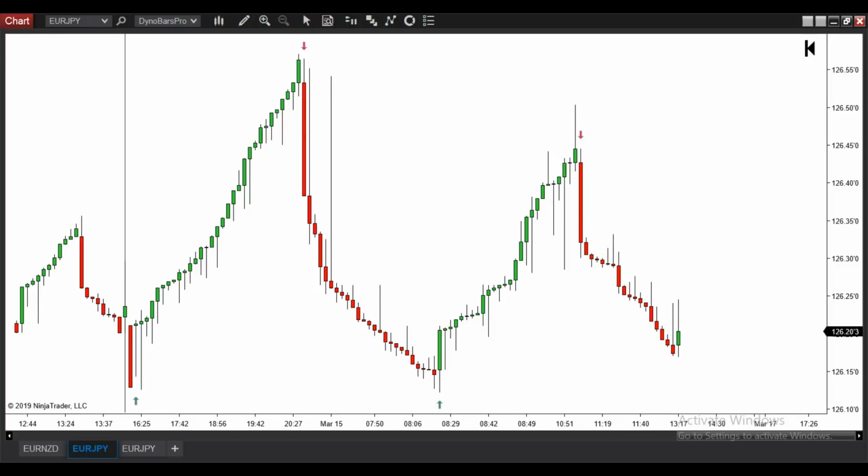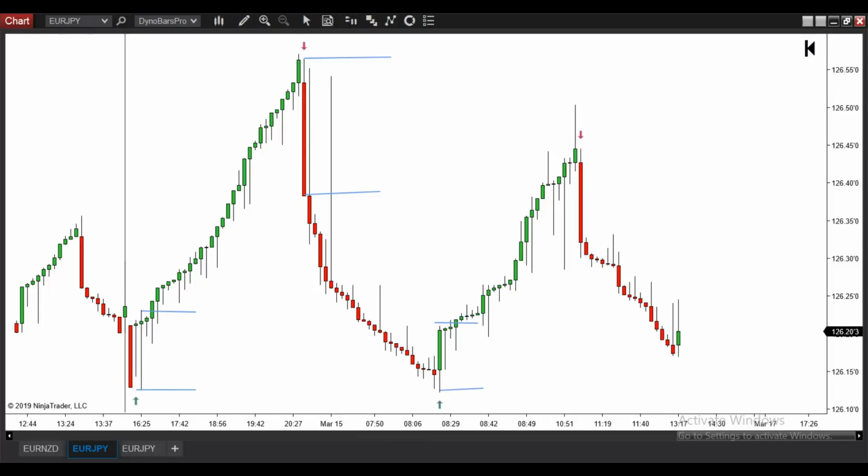So guys, we're not exactly doing brain surgery here, right? This is not rocket science, right? Whenever there's a Dino signal bar, you simply capture the high, capture the low. Capture the high, capture the low, capture the high, capture the low. And these individual levels of the high and the low of the signal bar now become your retracement zones.